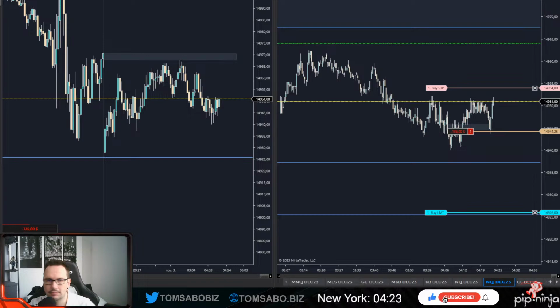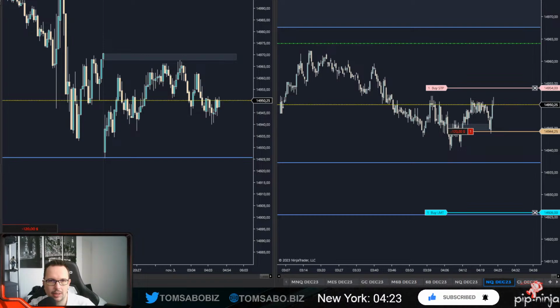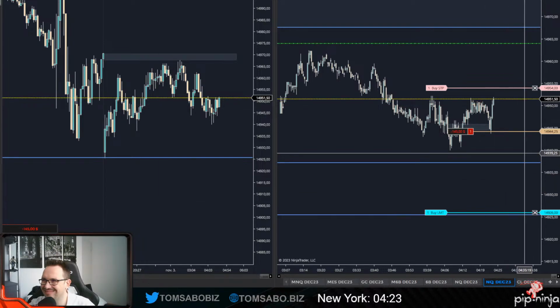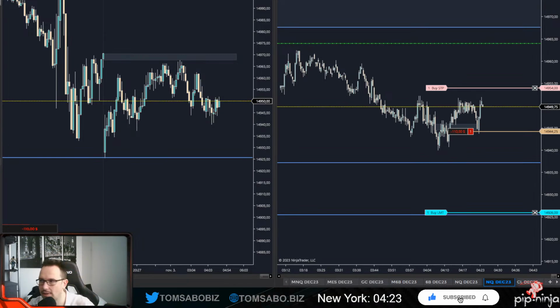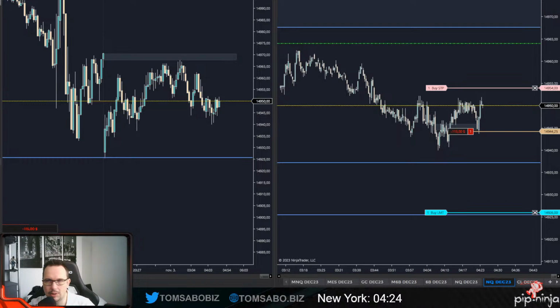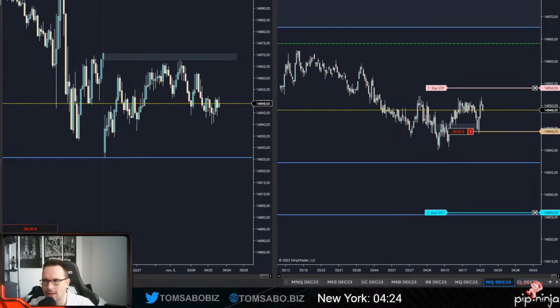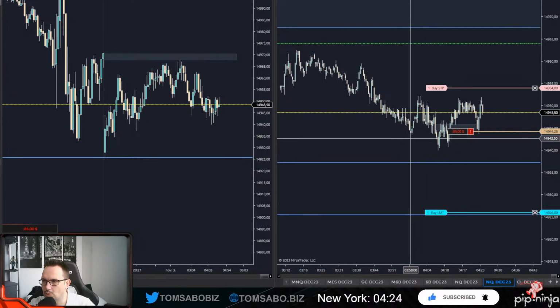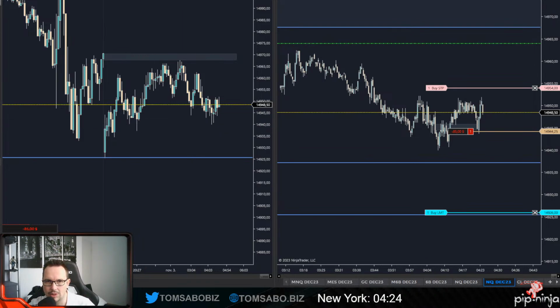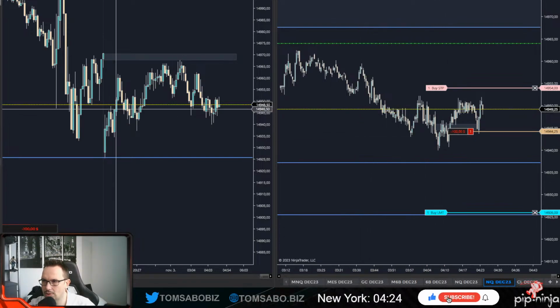Now the thing is, it's still not valid for me. Well, maybe on the 5-minute, but not so clear. Although on the 1-minute it was valid. It was absolutely valid on the 1-minute chart. But we only took out a small 5-minute liquidity. And I'm using the 15-minute as my higher time frame. And so I was thinking that maybe this wasn't enough for price to just go long. If it will, then kudos, it can go.